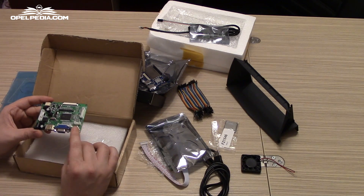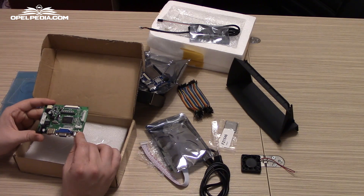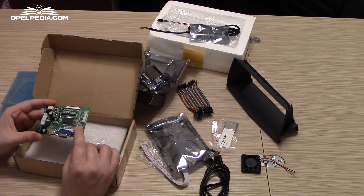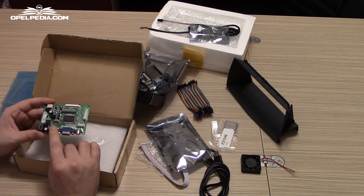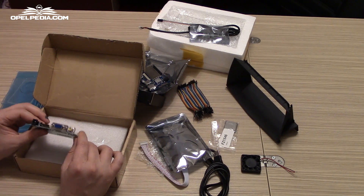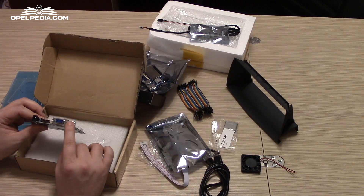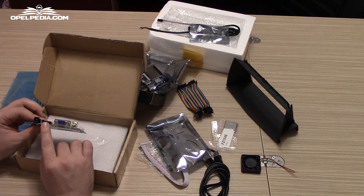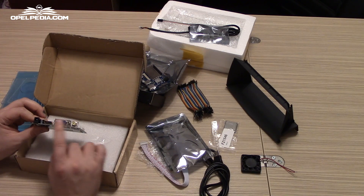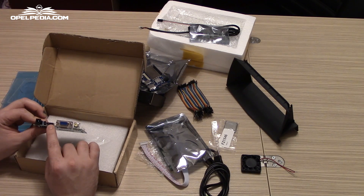In the future we are going to use this AV line for a reverse camera. For this we are going to need to test if the board knows whether the primary input connection is the AV line or HDMI. From my experience, the main input is the AV port. So when you power on the reverse camera, it will automatically flip the image from HDMI to the camera, and when the camera is powered off, switch back to the HDMI input. It should be a very streamlined process.